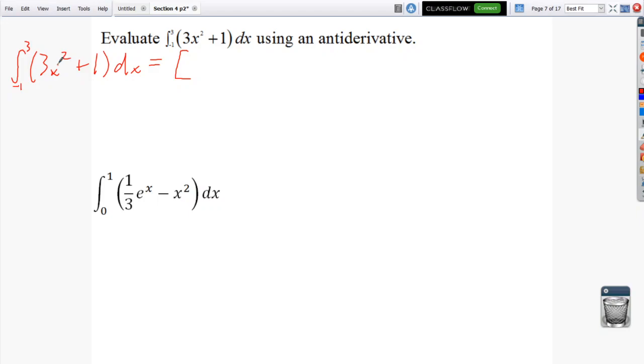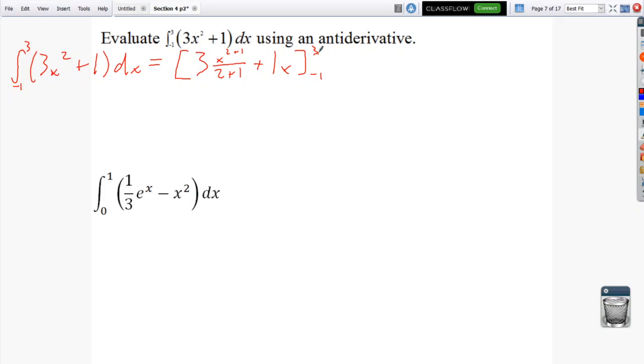Some of you might have to use that rule that I gave you on the do now, where we'd have 3x to the 2 plus 1 divided by 2 plus 1, again using that x to the n plus 1 divided by n plus 1 for the anti-differentiation, plus what gives me a derivative of a constant. We've always been differentiating linears down to just their slopes, so it has a slope of 1, that would be 1x, from -1 to 3.